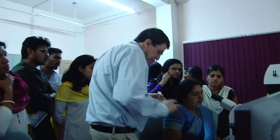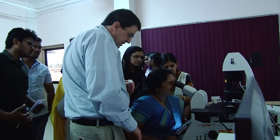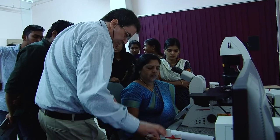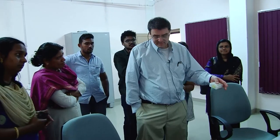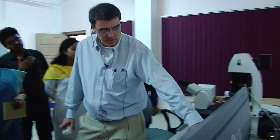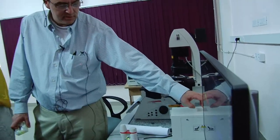Okay, hit this button here, and let me know if you see anything. You see anything? Okay, so here's X and Y, and focus. So find us something pretty and put it in the middle. But does everybody get the idea what this is? So what kind of scope is this? Is this upright or inverted? Inverted, right. And then this does what? No, this isn't your laser source. This is just your fluorescent light. This is your fluorescent light box.